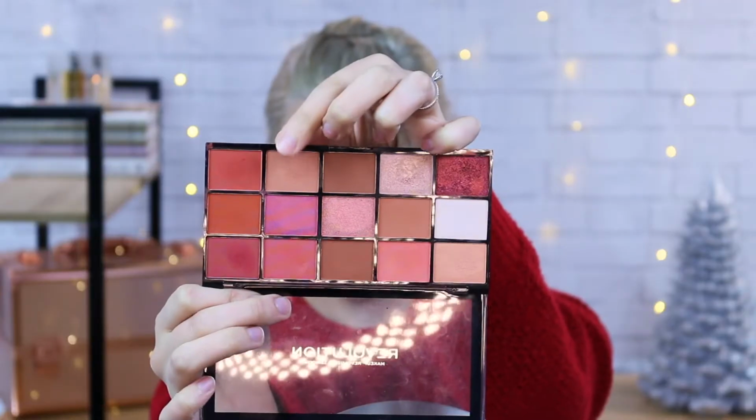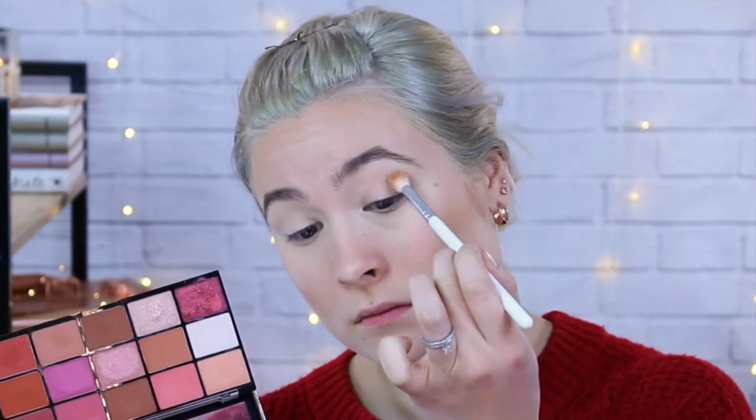You do definitely have to work with these eyeshadows, but you can create some really pretty looks with this. I'm going to start with this shade right here. It's a very, very light cream color, and I'm just going to use that to start the look. I want this to be very pink, so I am going to go into this shade next.